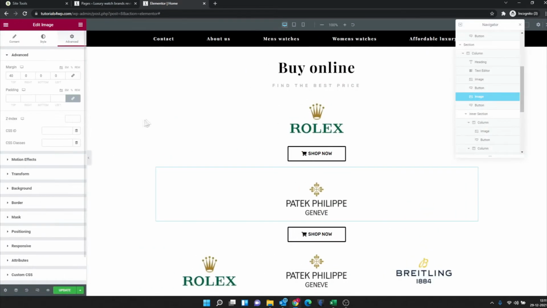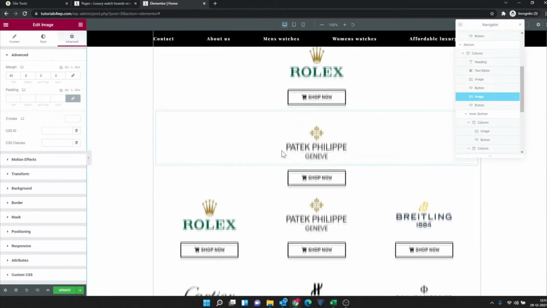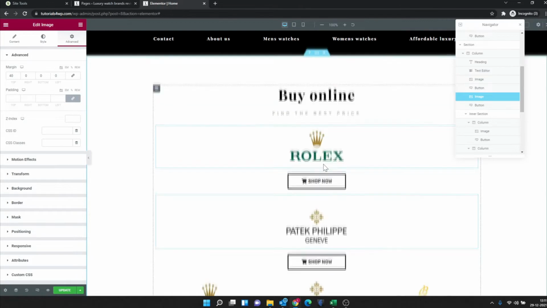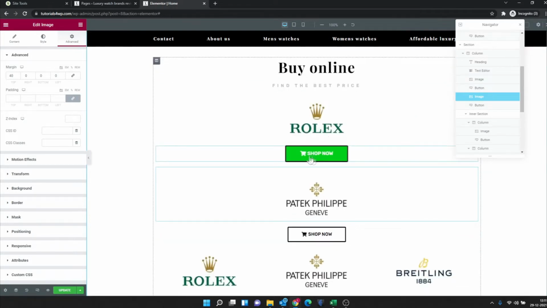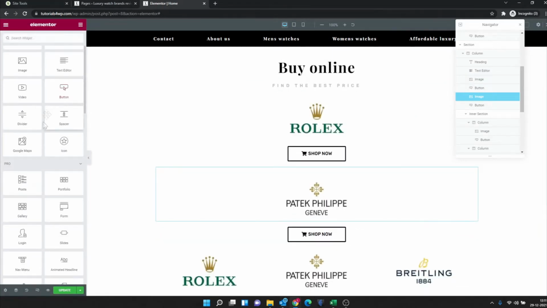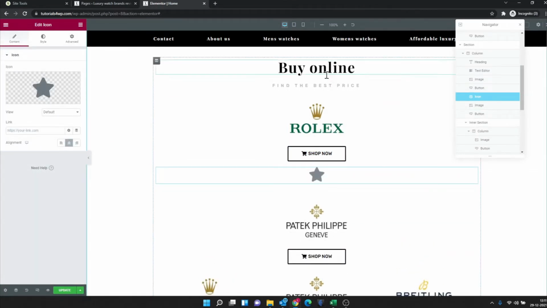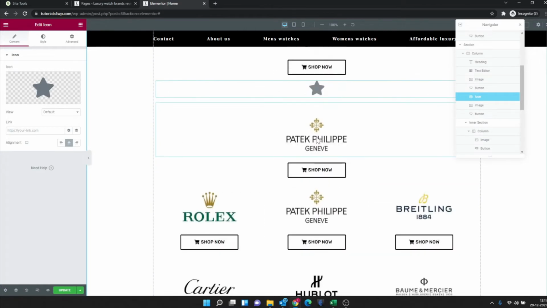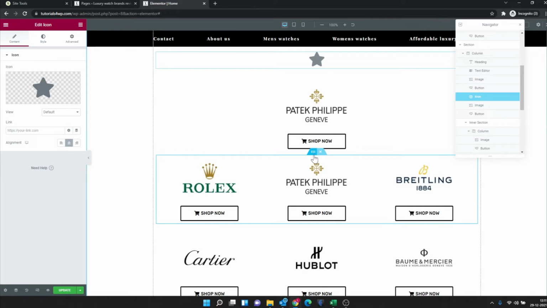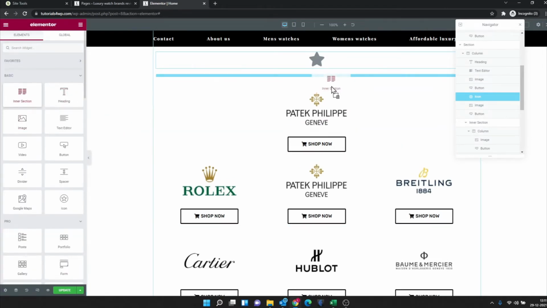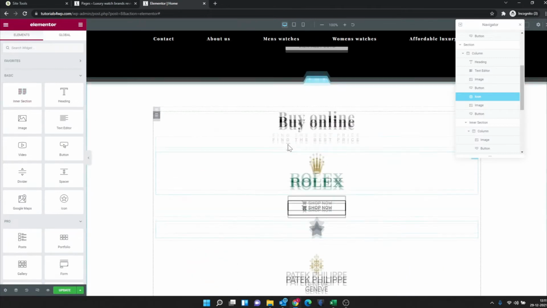So that's the main reason to use intersections, because if you place widgets inside a column, then they always will be placed below each other. For example, if I now add an icon over here, it also is placed below the other widgets inside that column. And what the intersection will do is, let me show you, I can drag an intersection. Let me put it below this text.